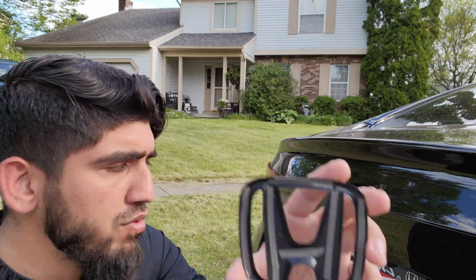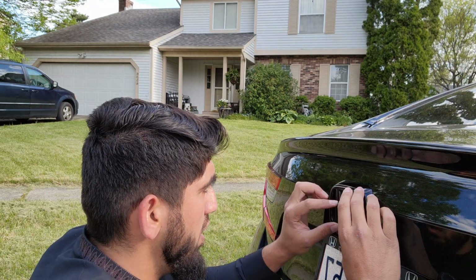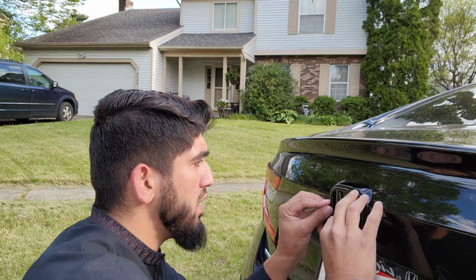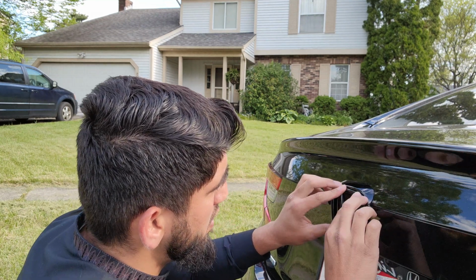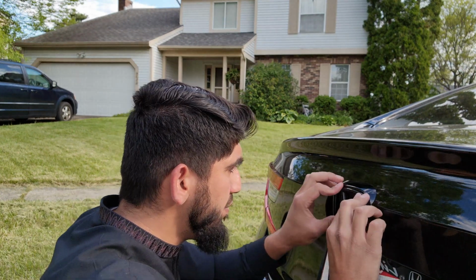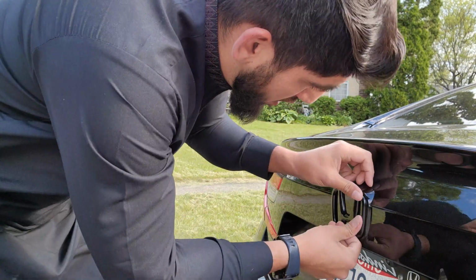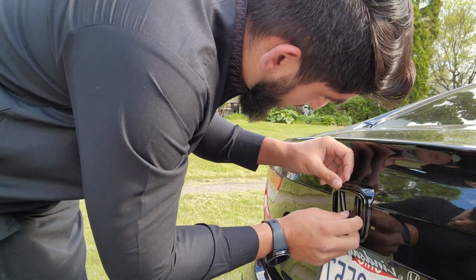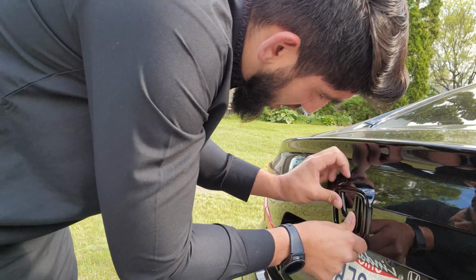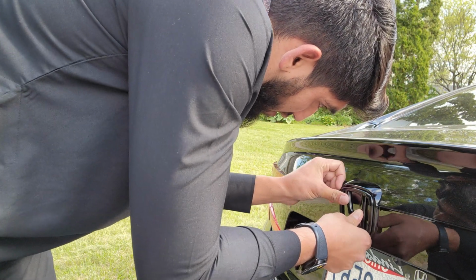Alright guys, time to install. Hopefully it goes as planned and sits properly. I think this is perfect here. I'm gonna just press here. Hopefully it won't come off. Let me see, it seems like it's not sitting properly. But I'm still gonna press it a little bit hard so it sticks together.